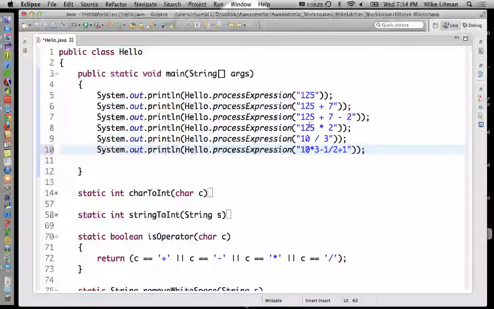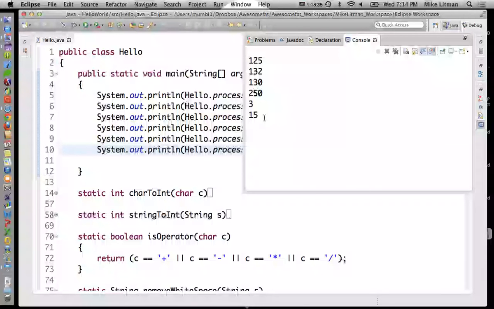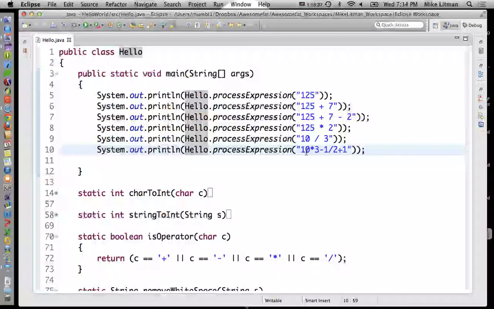As a method, no. As a mathematic, no. Well, yeah, in this guy, it doesn't do order of operations. Okay, that's what I did. You made it work for order of operations? Yes. So there's our 15. Well, no, what he's saying is you would do this first, you would get a 30. Then you do the 1 divided by 2, which would give you a 0. So you do 30 minus 0 is 30, plus 1, you get a 31. So 31 is the result you would have expected. That would have made this a lot harder. Well, not really that much harder. That's exactly why he's doing too much right now.